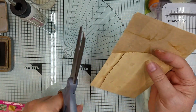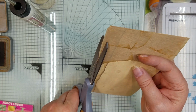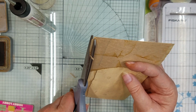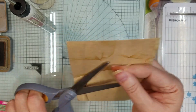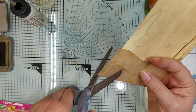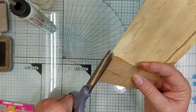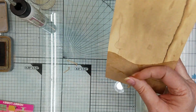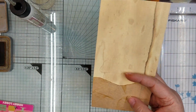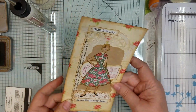And yes, I'm left-handed, so I tend to do lots of things backwards. The angles of scissors, I tend to be able to cut better upside down than right side up, just because of how they make scissors. I haven't found a good pair of left-handed scissors. I can't tell you how many pairs of scissors I have in my bin over here that I have tried and tried and tried. And it's just been an ordeal.